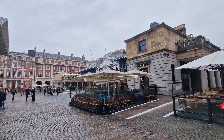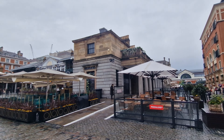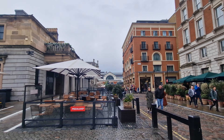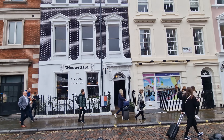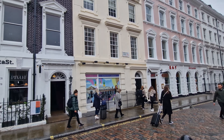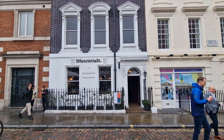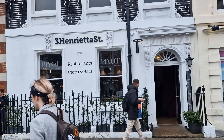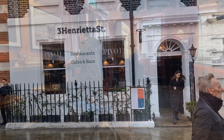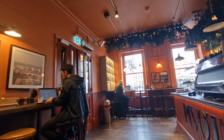The cobbled stones of Covent Garden Piazza — yes, I told you we're going to main places. Tucked away within this building here, 3 Henrietta Street, which is one of the main roads that comes off of Covent Garden, you'll find there's not only a restaurant tucked away at the back, but at the front you've got a cafe bar called Pivot. I come to Covent Garden a lot, and I can't tell you how many times I've walked past this place without really noticing it, which makes it an ideal hideaway cafe.